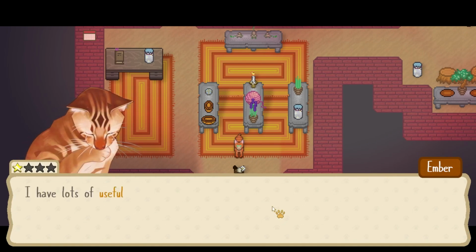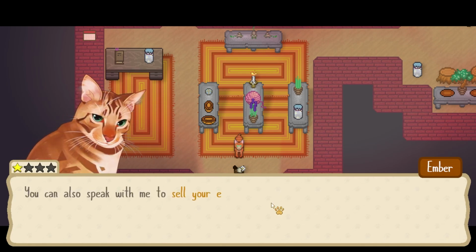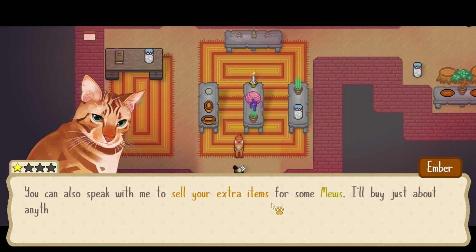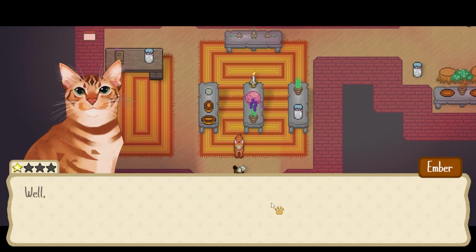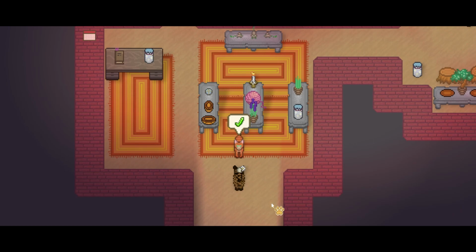Welcome to my shop. I have lots of useful items for sale. Feel free to browse any time by speaking with me. You can also speak with me to sell your extra items for muse. I'll just buy about anything you don't need. Well, have a look around and let me know if you have any questions. I'll always be happy to help.